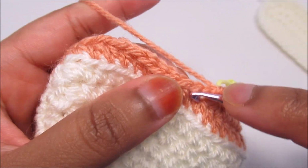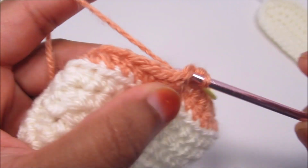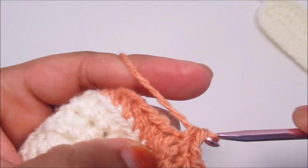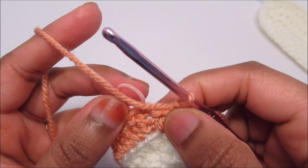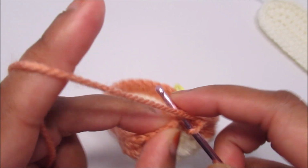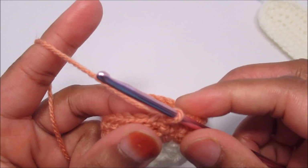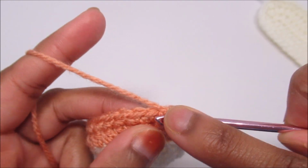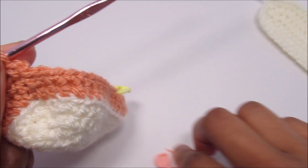And continue. So I've got 1, 2, 3, 4. So now it's time to slip stitch. Take the stitch marker off into the first single crochet. I'm gonna slip stitch, and that's the round 2 finished. For the round 3, chain 1 again. This doesn't count as a stitch, so go into the same one and do a single crochet, and place that again.